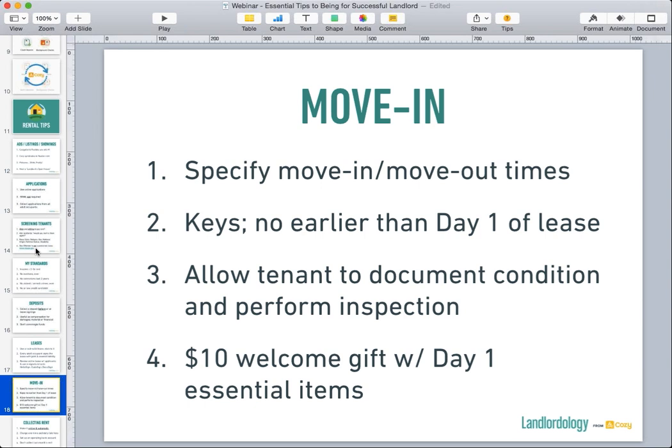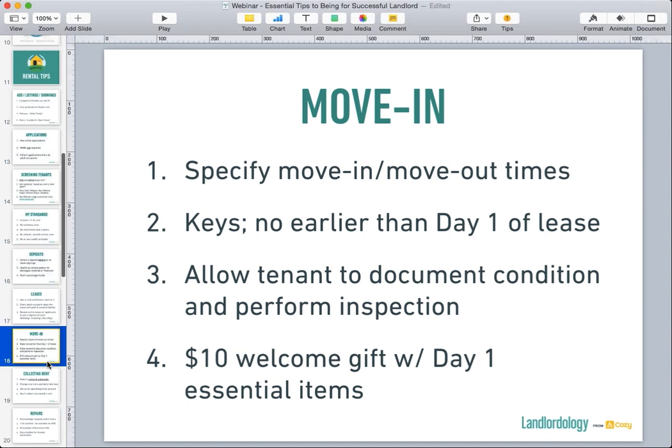You can get all of that for less than $10 and put it on the counter with a little note that says, happy move-in day. You're probably going to want to take a shower or use the restroom. So here's some basic essential items, and they will love you for it because all their stuff's in boxes. They sometimes forget that rental properties typically don't come with shower curtains or shower liners. And so you've given them the ability to freshen up, get comfortable, and it makes them realize that you're a landlord that actually cares. So it's one of the cheapest and most effective ways to welcome a tenant.